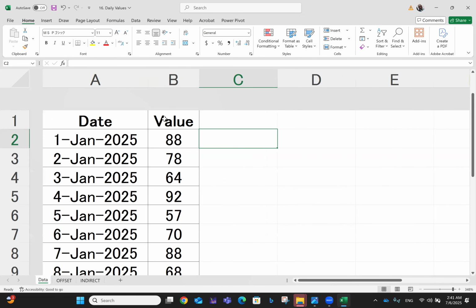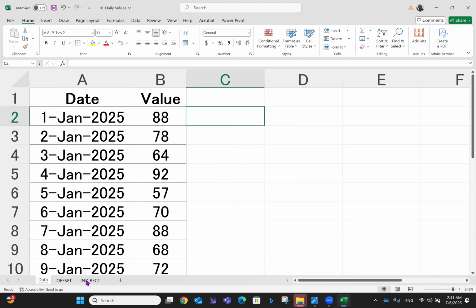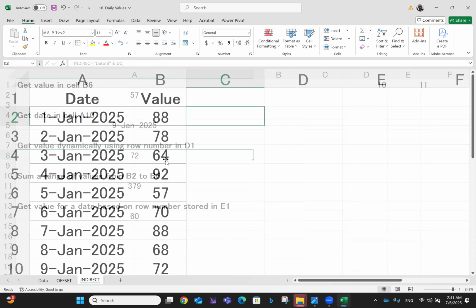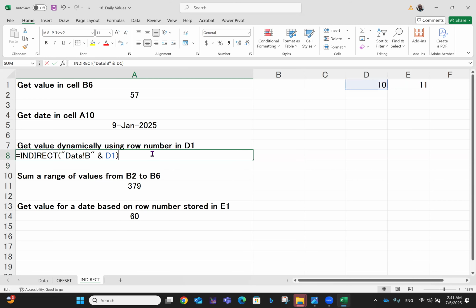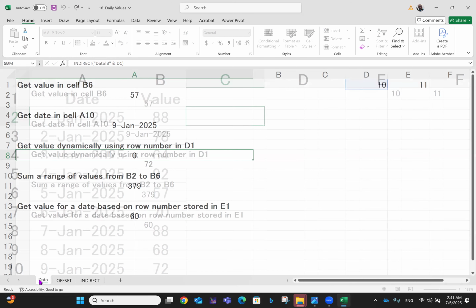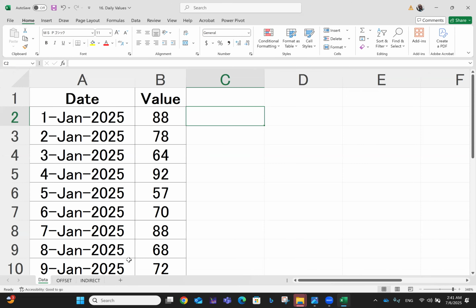So the whole of column B. So talking about the data in the whole of column B now, and I'm now saying okay, so data in column B and D1. So you use this D1 to reference it. So this D1 now is 10. So it means that whatever value you have in B in row 10, that's what you're going to retrieve. Okay. So in row 10 now we have 72.